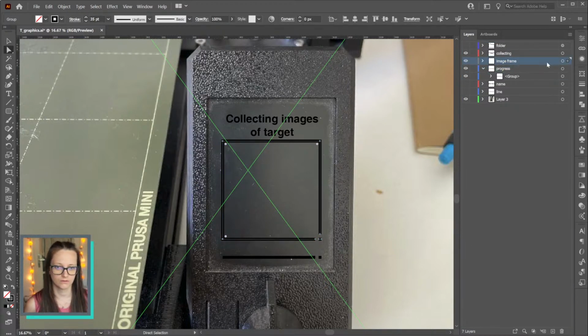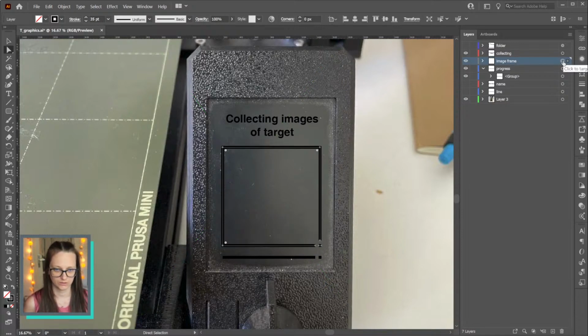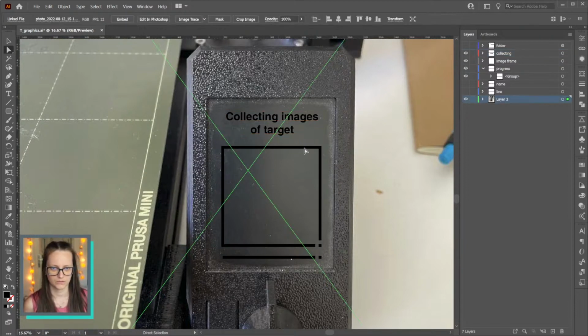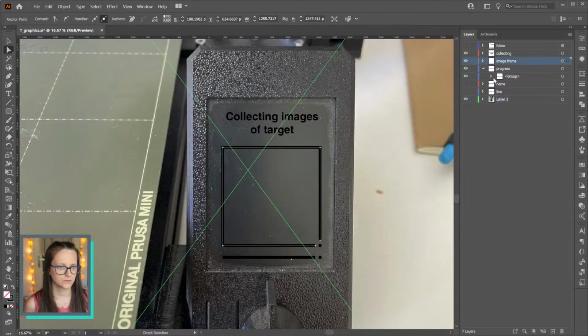That can come down a little bit, so we can have it right between the progress bar and the collecting images. But I think this can be a little bit higher, right? Let's move this a bit higher, which means this can also go a bit higher. We are missing a little dot.